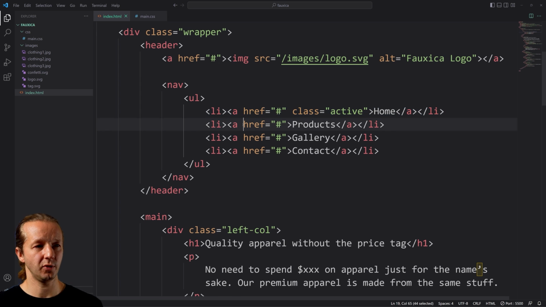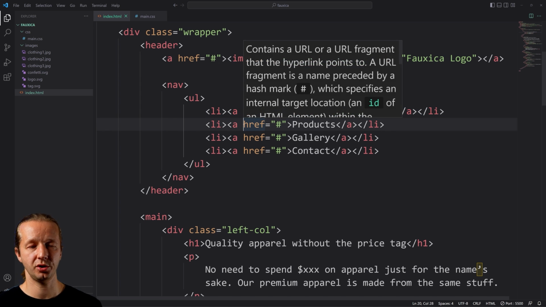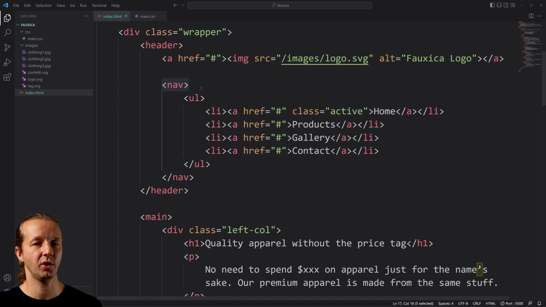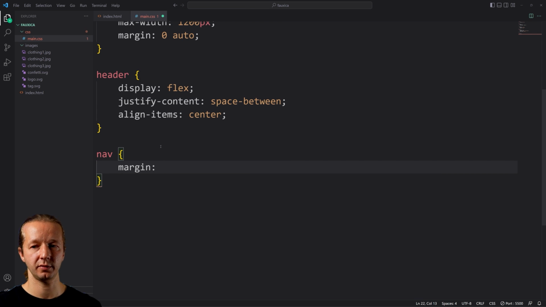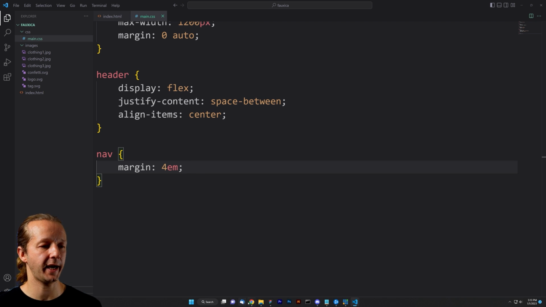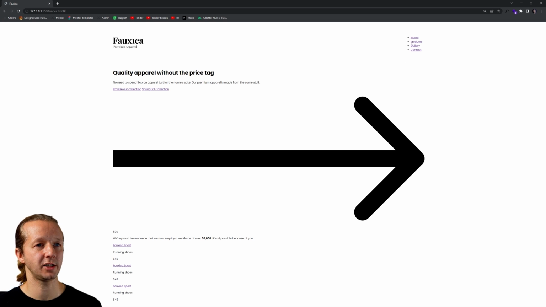So what we'll do first is create a rule set with one property for our nav element itself. And that is going to be a margin of 4em units, or in other words, 40 pixels. If we save that, it's just going to give us more white space around it. It doesn't make sense as to why I did this yet, but you'll see in a second. And I'll show you a before and after if we remove that rule set we just created.